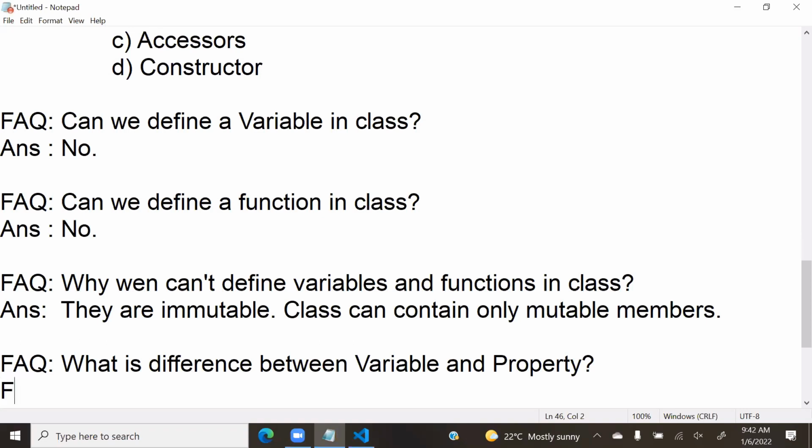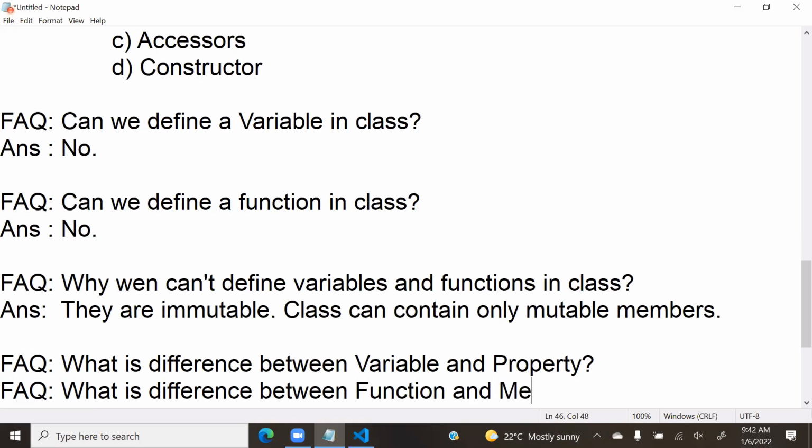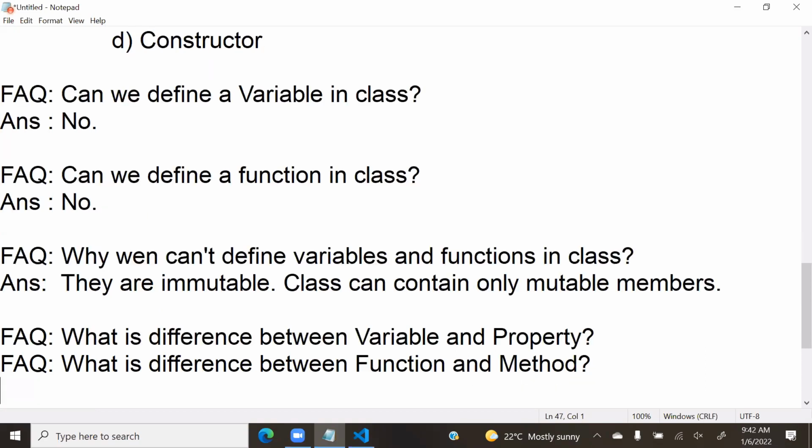Similarly, they can ask what is the difference between a function and a method. Both are the same concepts. Later you will see some more points and understand.